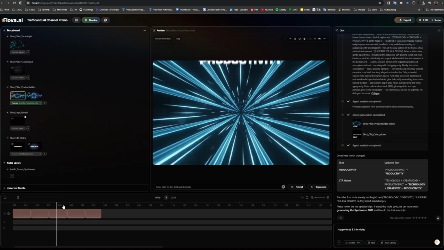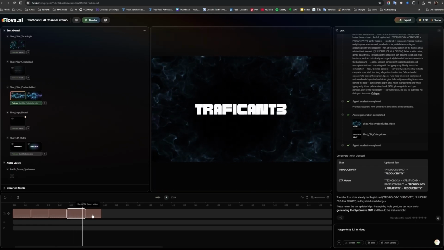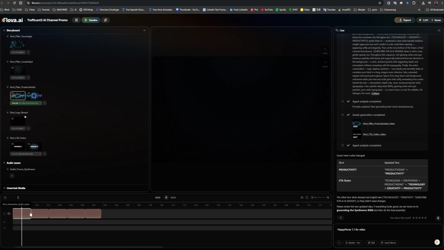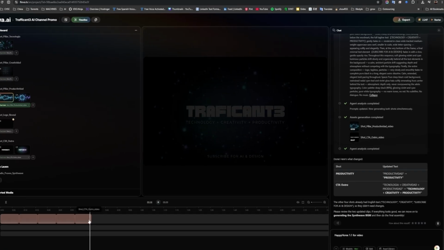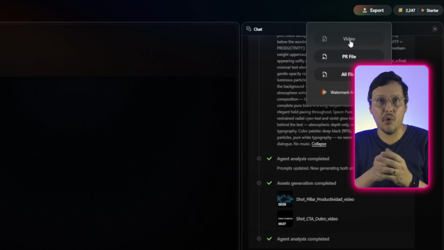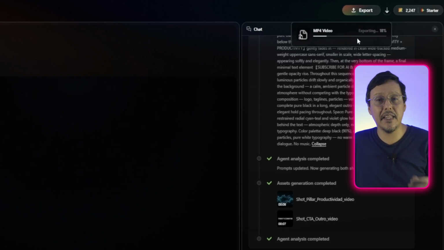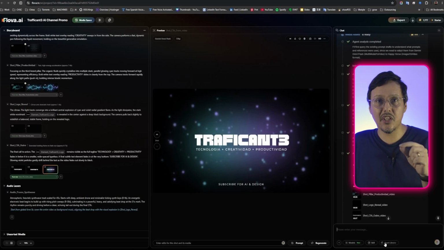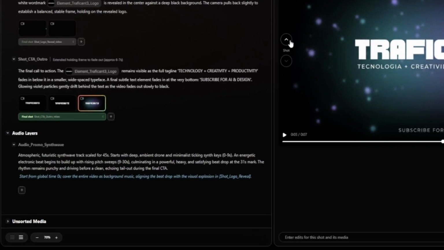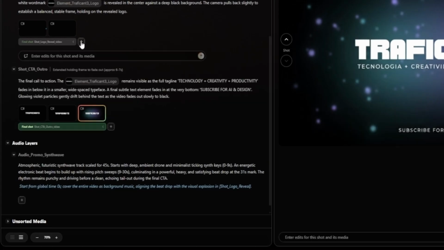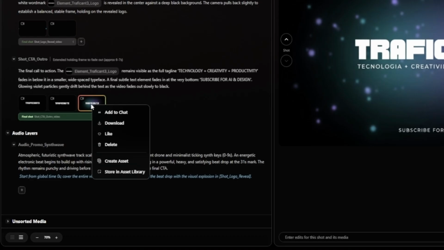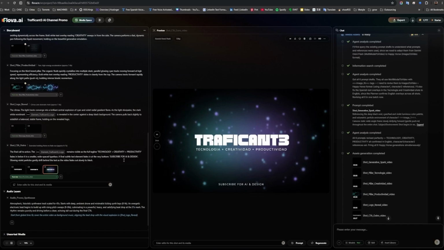If you need to trim the video, you can do that right there in the timeline. I cut one scene to bring the final video down to 39 seconds. Okay, now with everything ready, we hit export. The video is generated in MP4 format. And while we are exporting, let's look at something useful, the asset library. If you have a clip you generated and want to reuse later, just right-click on it and select Create Asset. That saves it to your library so you can use it in future projects.